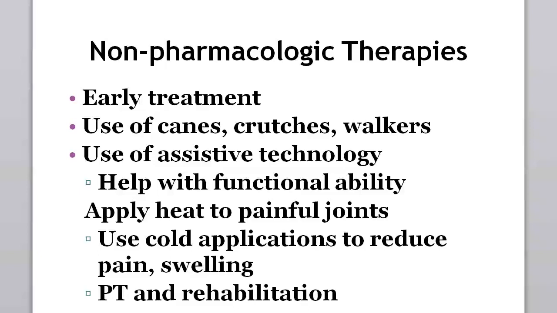Unfortunately, those x-rays may not show signs of OA until significant cartilage loss has occurred. And again, the x-ray can show if the person has developed bone spurs or other bone damage. There's really no specific blood test that conclusively tells you have OA, but they can rule out other causes of joint pain, such as rheumatoid arthritis. And the joint fluid analysis is used to detect inflammation and the presence of any type of infection, or even if they have what we call gouty arthritis, or an increased level of uric acid.